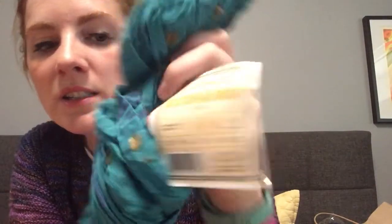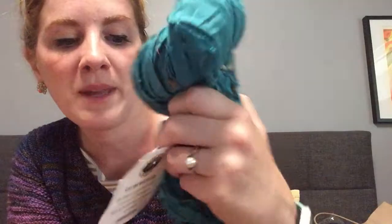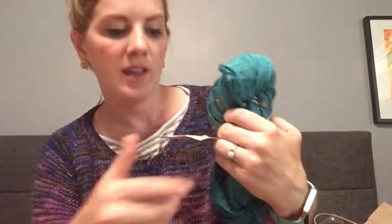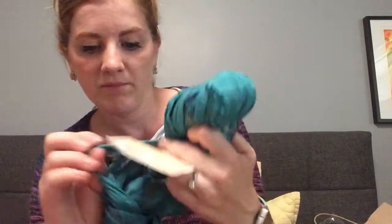I didn't really want to buy sweater weight — I didn't have any projects in mind, I mostly wanted to see the studio. But I did find this fun yarn. It is silk chiffon ribbon. I got two — a blue and a magenta with some crazy yellow and green. It's 100% silk and it's like ribbon. I found a really simple stockinette cowl pattern that you knit in the round. I'm going to wind these up and this will probably be my like, personal knitting project for a while that I just take out when I want to knit on something for a little bit.